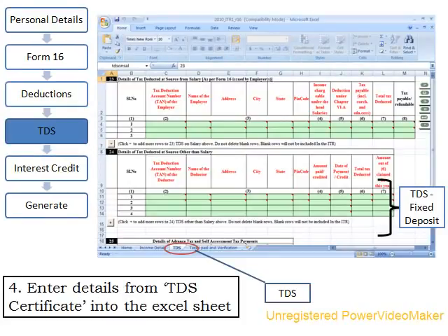The next sheet that you need to fill is that of tax deducted at source or TDS. Now you will need to fill in the basic set of details from your Form 16 at the top, and in case you have a fixed deposit, you will have a set of details to be filled from the TDS certificate in the second table that's given there. Again, you will find that the terms given here are very similar to the terms used in your Form 16, so you should have no difficulty filling this up.